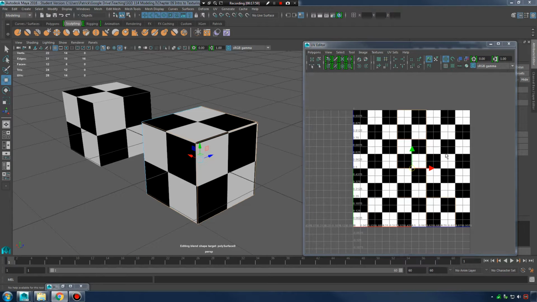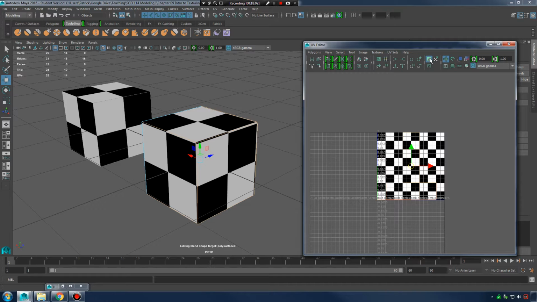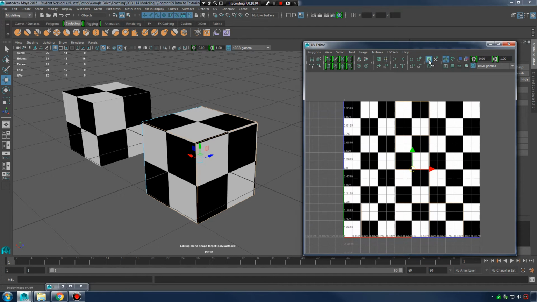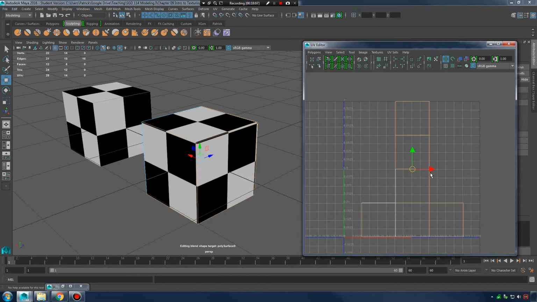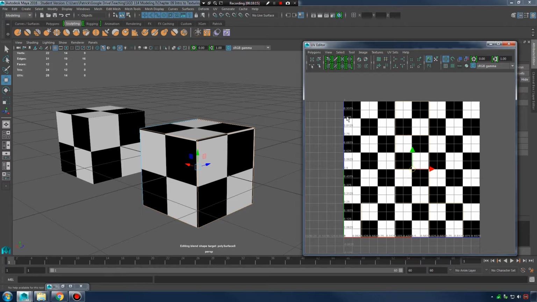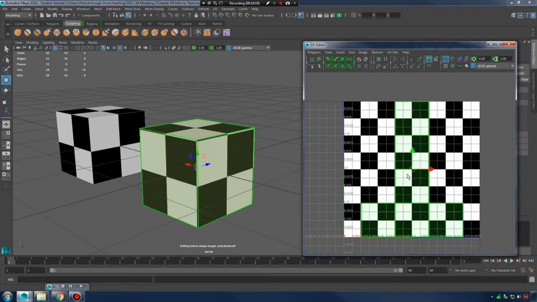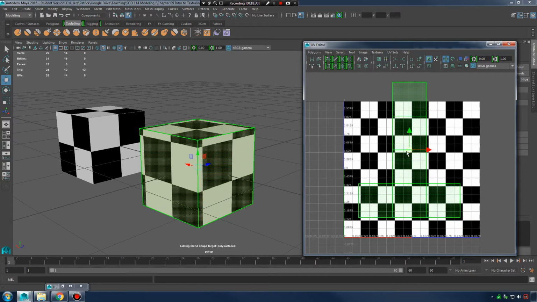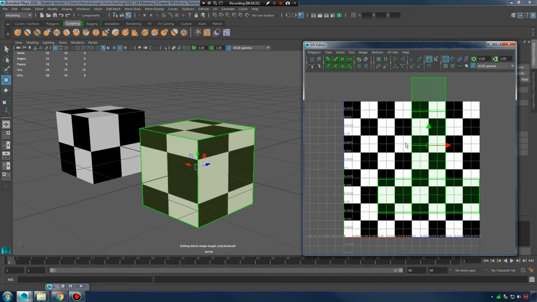So I just want to point out that by displaying this background image, this 2D image, how my UV shell is laying on top of my checkerboard directly translates to how my checkerboard is drawn on my model here. So just to reiterate here, I can select the shell of my object, and I'll go over how we can select the different components of a UV island right here. But right now I just want to show us how, as I move my UVs, notice how my checkerboards are being drawn differently on my cube here.